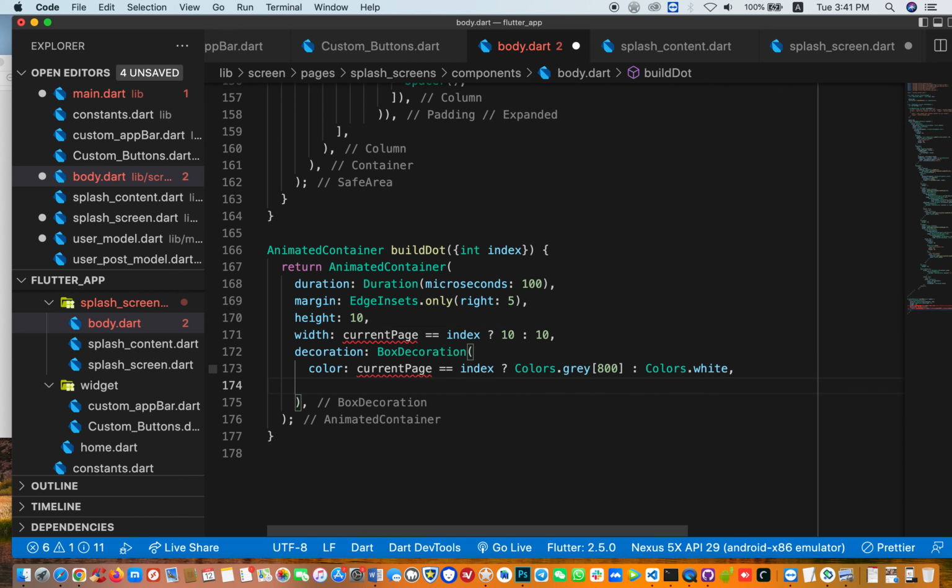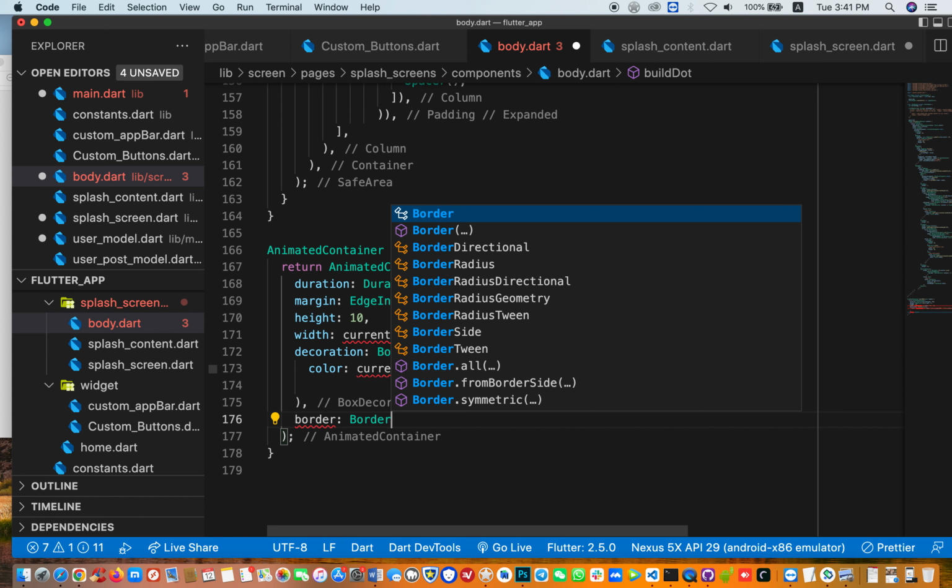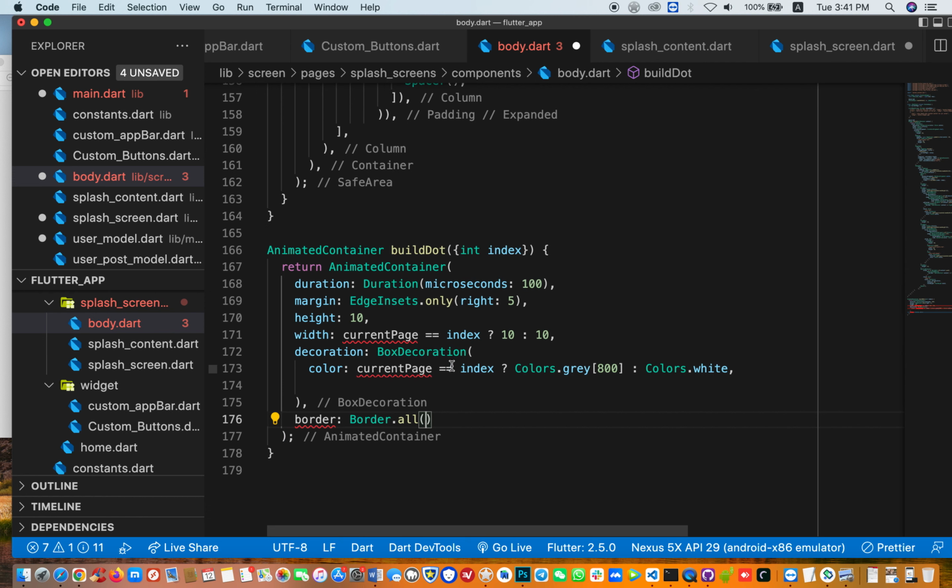Okay, for the color, after the color, let's add a border here. Border, and this border is going to be border for all. So here I'm going to add border dot all, this one.